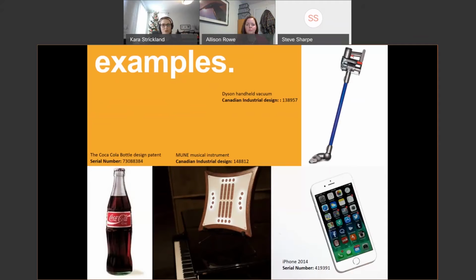Similarly, if you covered up the Coca-Cola logo or covered up the icons on the iPhone, you would know by looking at it that it is the product, or you would know what brand it is. Another thing to note is that the graphical user interface is also protected. So on the iPhone, the way that the icons are laid out, and also even some of the design features, like if you keep your finger on an icon, it starts to shake so you can move it around. Those are all protected under an industrial design. And in all these cases, the companies would have applied for the industrial design at the very early stages before the product was released in order to maintain that competitive advantage.